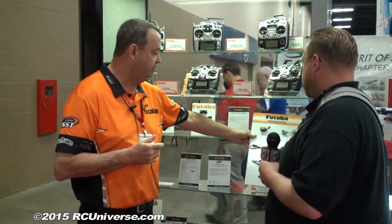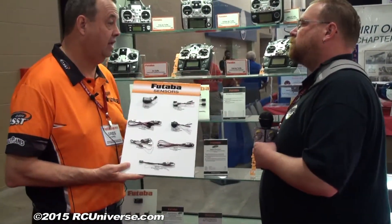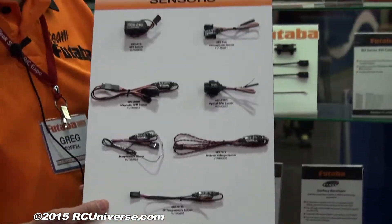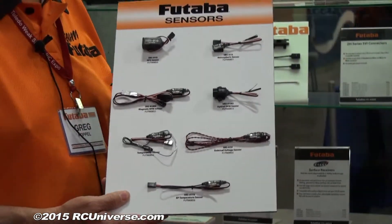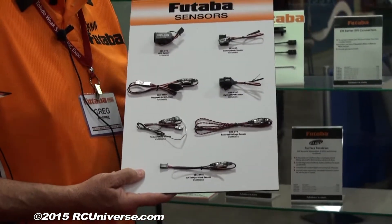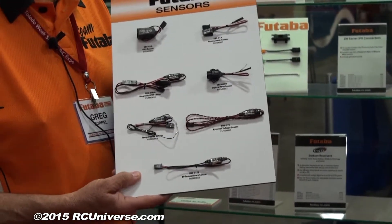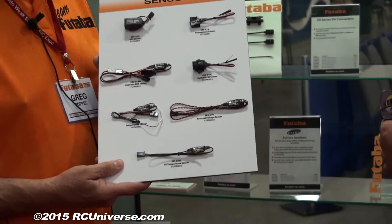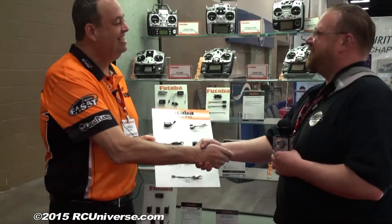We also have the S-Bus 2, which is our telemetry — sensors including an optical sensor for helicopters and heat sensors for your engines. Just yesterday a guy came up and talked about S-Bus 2 — he's flying an inline twin on an old airplane and needs to monitor the back cylinder temperature. We hooked him up with a heat sensor, and that's the only way to do it. When you're investing that much money in your airplanes, you want to make sure you know everything. With this technology we now know what's going on. What's the future going to be? That's a good question — I can't say. Thanks, Greg. Take care, Jeff.